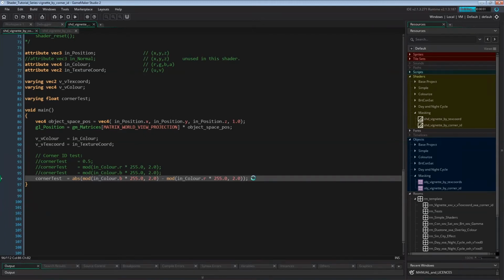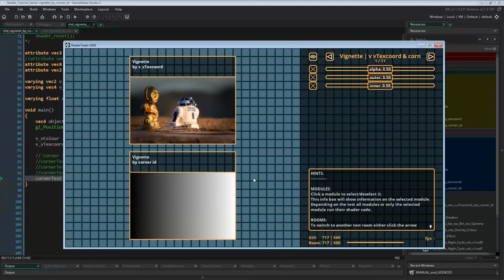Let's run this test once again. Et voila! Now we got the x-axis of a coordinate system ranging from 0 to 1 as well. This means the x-axis is just the difference of the two lowest bits. Now let's confirm what we just learned. If all this is true, then we can do the same without enabling corner ID. I don't mean using the corner ID function by GMS is bad. What we're going to do now is just for testing. So far we learned the code in our vertex shader is just retrieving the lowest bit of the red and blue channel of each vertex's color.